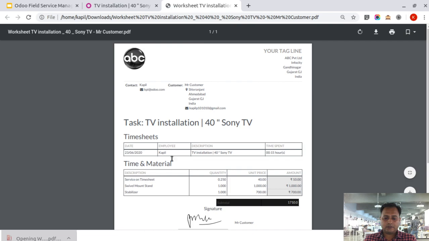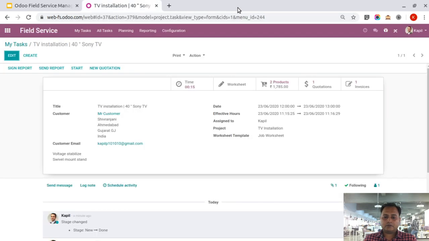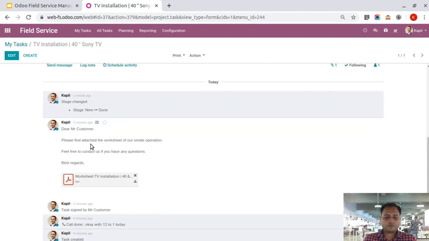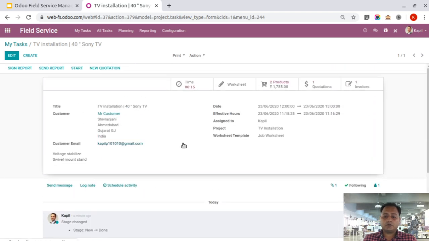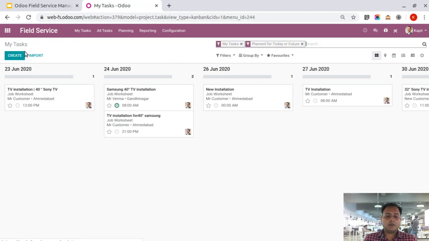So we can also see the worksheet, and now here you can see how everything got encoded in the chatter section. So it becomes very easy for you and your technician to communicate the relevant information with your customer pertaining to the installation part. And now we'll briefly discuss the reporting part.